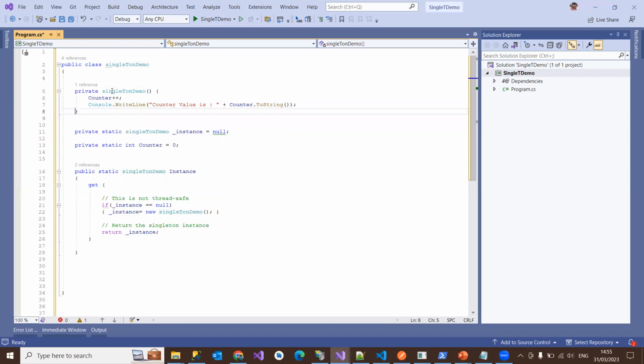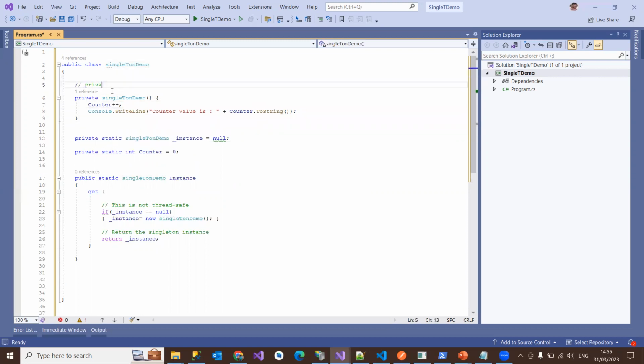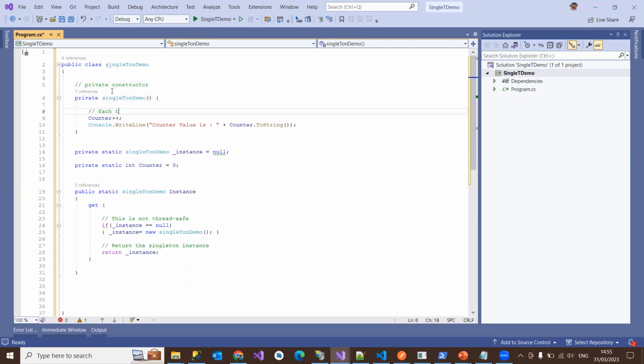So each time the constructor is called, it increments the counter value by 1.